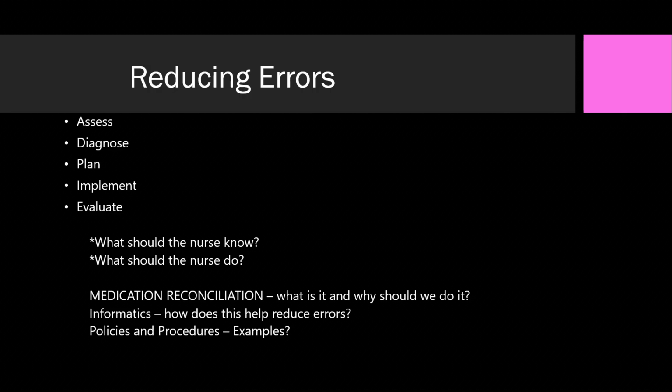Policies and procedures can cover storage of medications. It is your responsibility to know that medications are being stored. I understand that pharmacy may bring them up to the unit and put them in the fridge and put them in the Pyxis or the Omnicell or wherever, but it's your responsibility to make sure that that's correct. It's your responsibility to read the drug label.